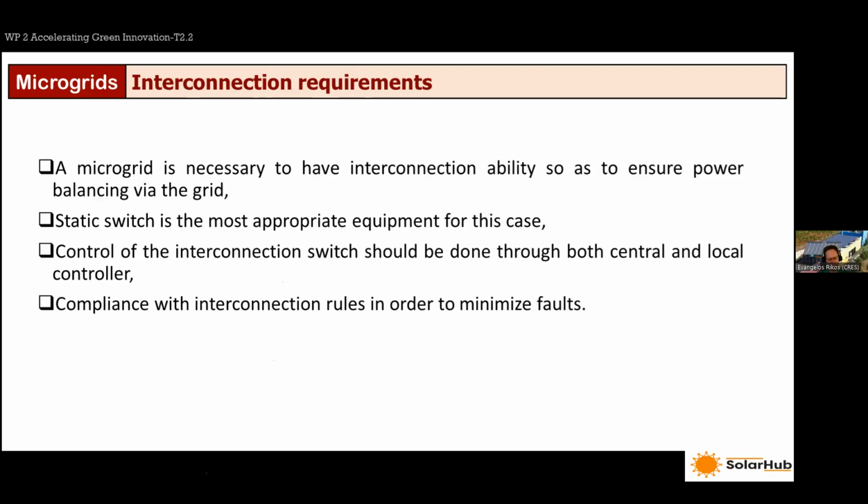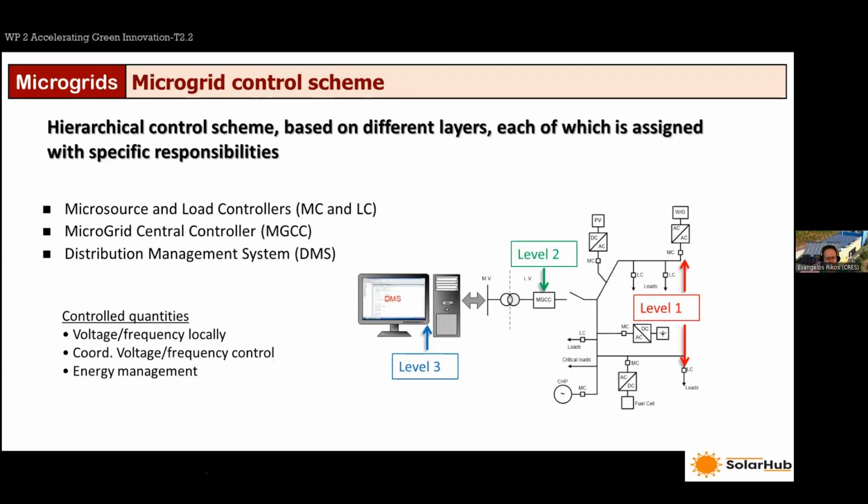And the operating regulations of the microgrid have to be in compliance with the distribution grid in order to avoid any violation of interconnection rules, and minimize the faults. Imagine, for example, if we had a microgrid at a different frequency from the frequency of the distribution grid, or different voltage levels. They have to be the same. In other words, when the microgrid is interconnected, it has to be like a part of the distribution grid. It doesn't have to be something different, okay?